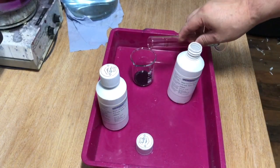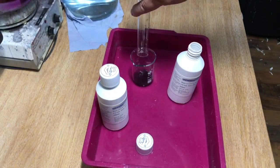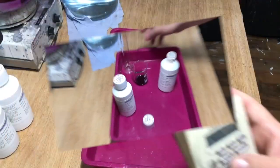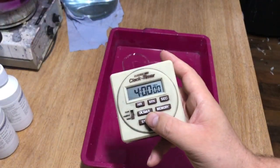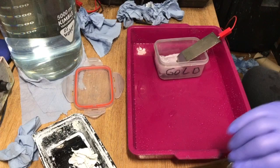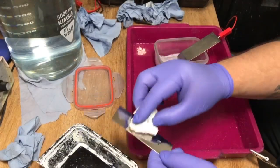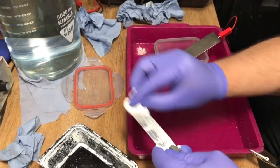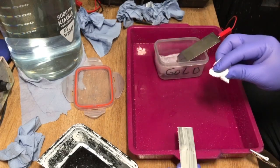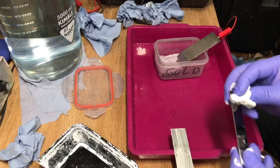It's 5 mil in my case. Mix it, put it in there. Mix it. Now, after that, I can, of course, clean the beaker. Then, in this case, I want to leave it for 4 hours. I use a timer because I do other stuff in between, and then I know, okay, after 4 hours, I can use it then, which is also written somewhere on the website, minimum 3-4 hours.